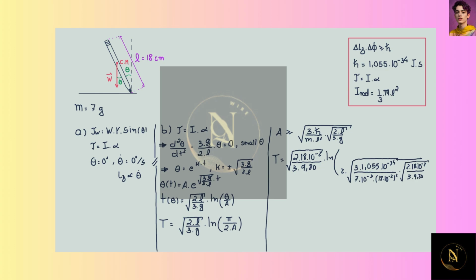Under a square root, under another square root, and finally in the numerator we have pi. Now by solving this calculation, we get a time that is approximately 3.97, and then we can further approximate this result to 4 seconds. And this is the answer to this question.